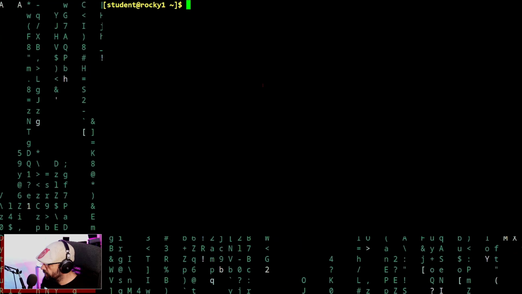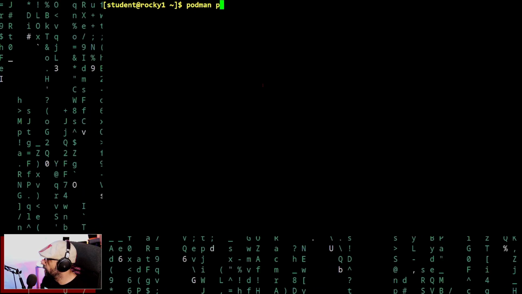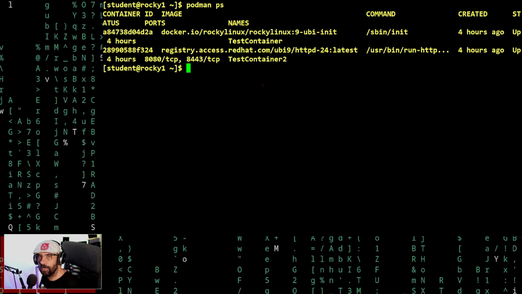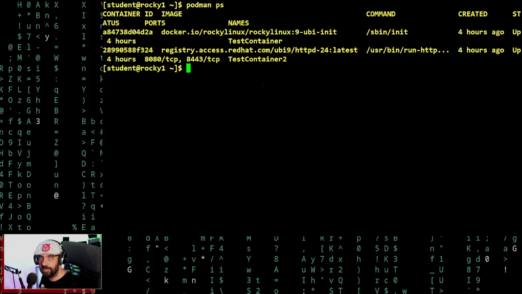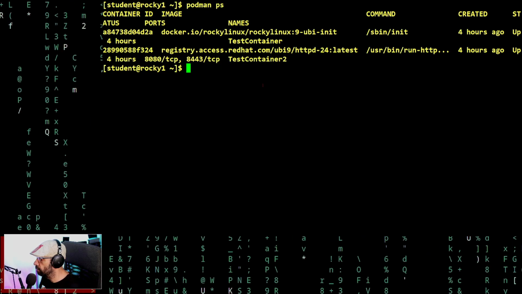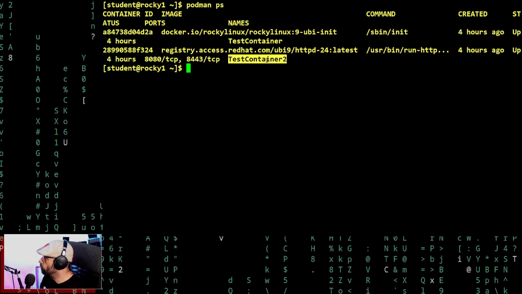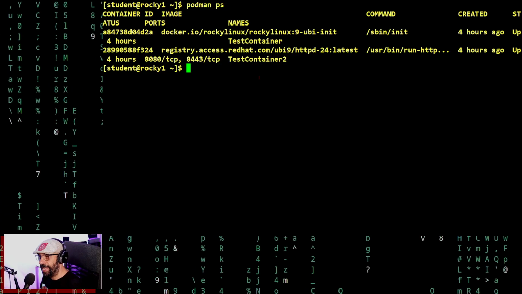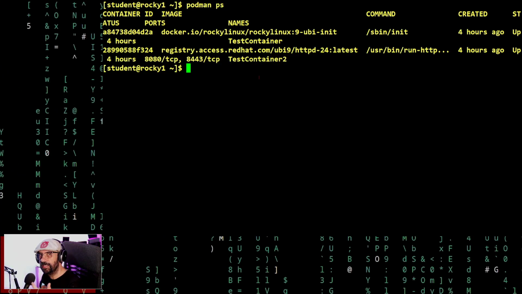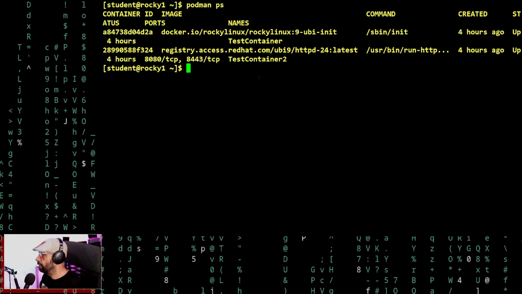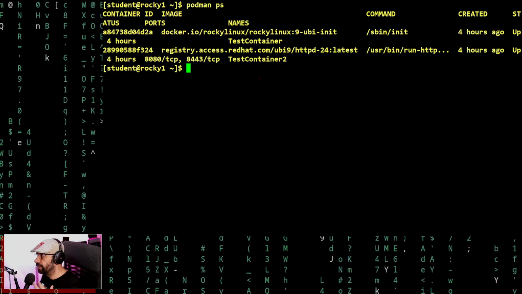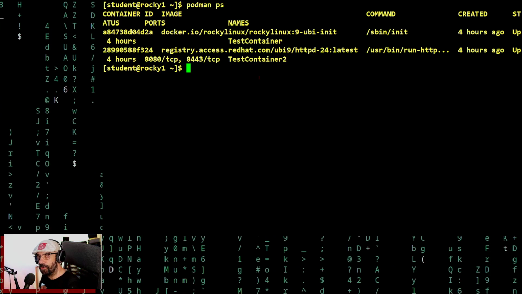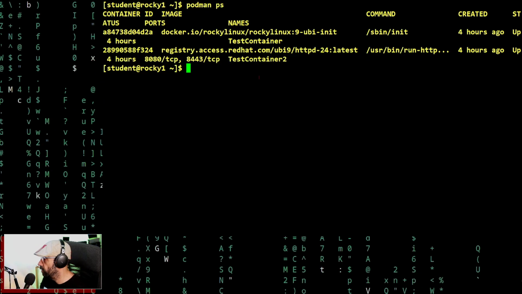So let's see. We have podman ps. I have some containers running here for us to test. And for all the Docker peeps, Docker, Podman, it's all the same thing. I'm just used to Podman, so it's not that important. We will use this test container 2 for our testing. I'm going to show at least three methods to make a script run inside a container. There'll probably be more, but these three will work fine for most situations, and you can work around this for another approach different than these three.